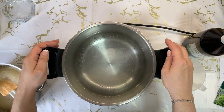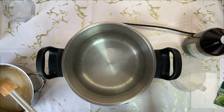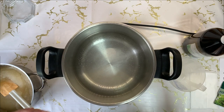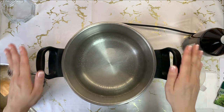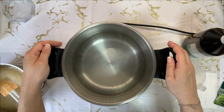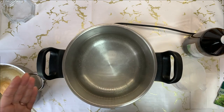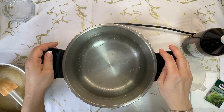So for me to make this big jelly plate by myself, together with the tray that I bought, cost me about $26. But to order one online that size, it would cost me about $55 to $60, depending on if there's a sale or not, plus the postage to Bosnia, which is quite a lot, and I would have to wait a long time. So this is really cost effective, but like I said, it's not permanent. Every now and then you have to redo it, which I hope by adding this, its life is going to extend, or at least double.